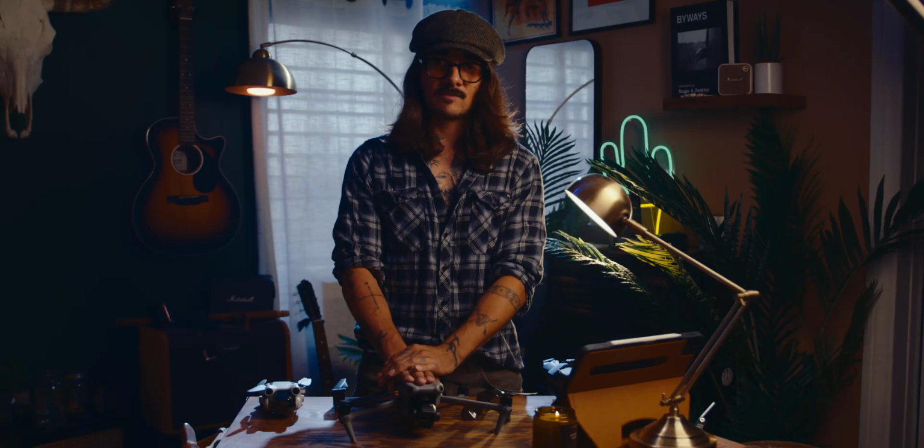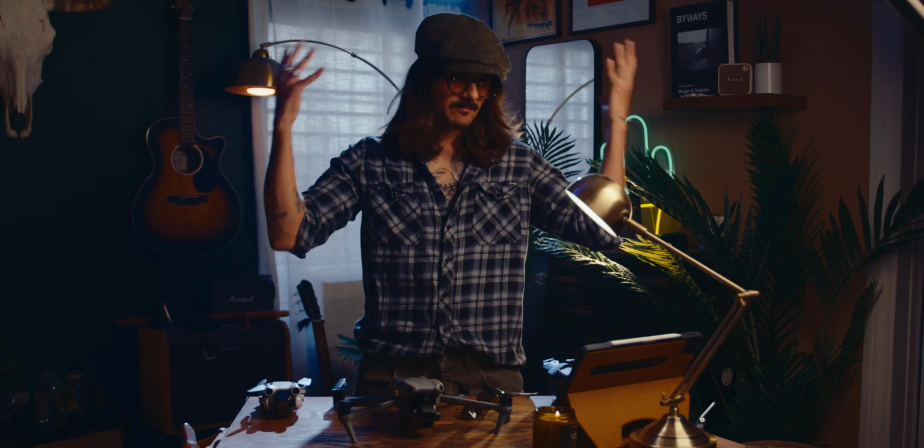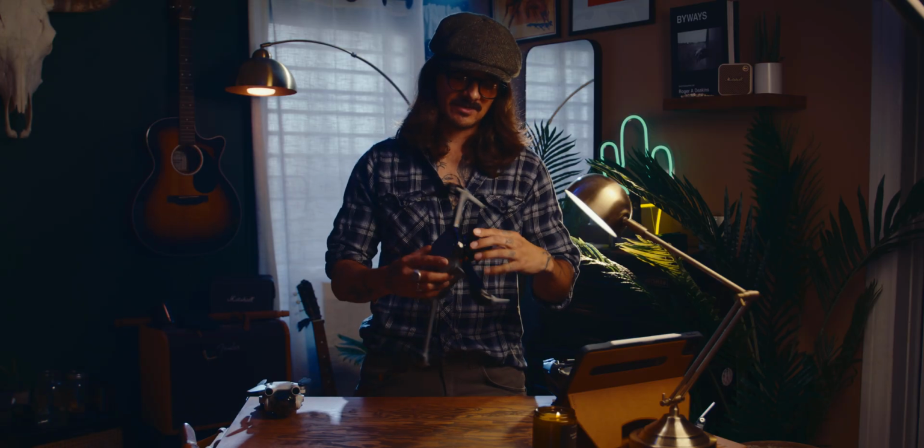They overnighted this to me right before my trip to Ireland, hence my hat. I asked a local girl, I was like, hey, does this hat make me look stupid? She went, I'm rocking it. I like it. She was wrong. She was right. But I'm going to think she's wrong.